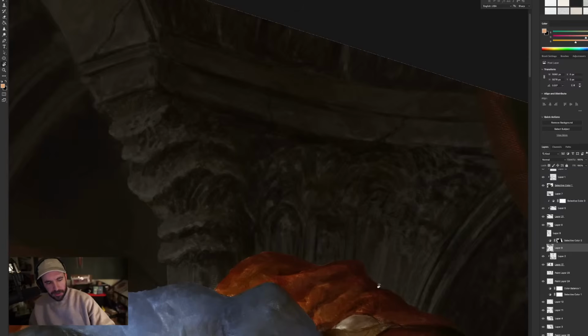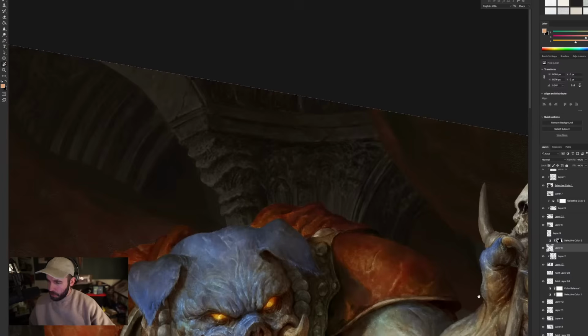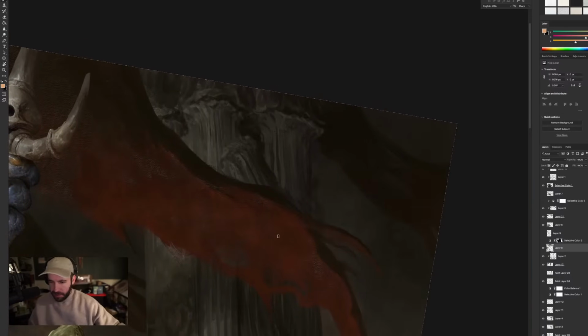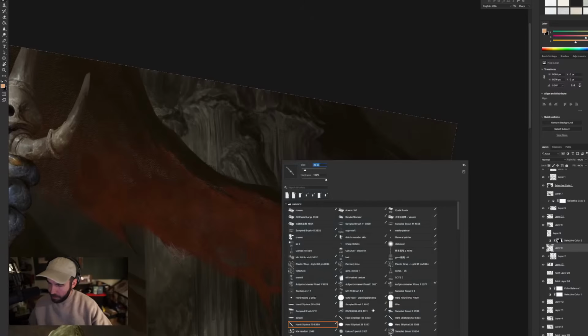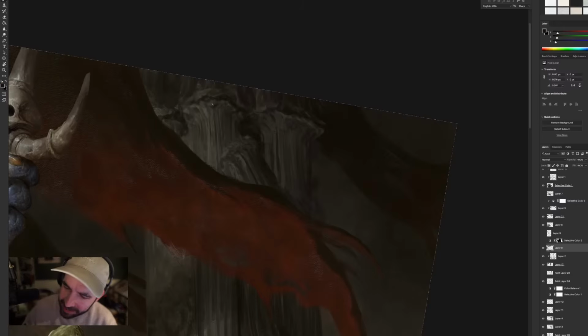Love your work. Do you think you can achieve the same stuff on Procreate? Is the only downside the layer amount? The downside for me is I just don't really like Procreate that much because for whatever reason my brain and Procreate don't interface too well. I don't know what that is. It's my own problem. Everybody else seems to love it, so I don't know. But for me, I just have an issue with it.